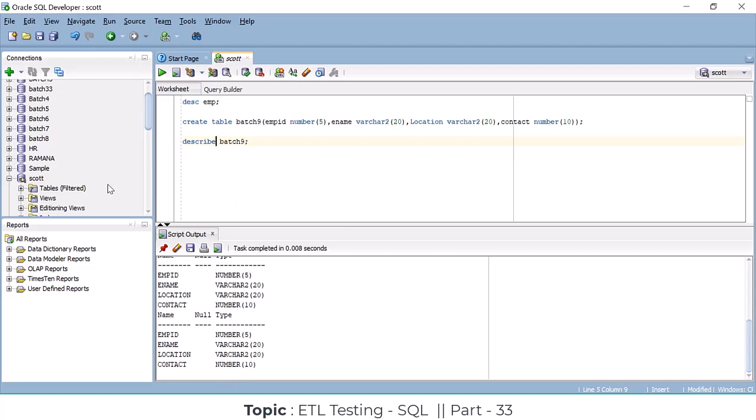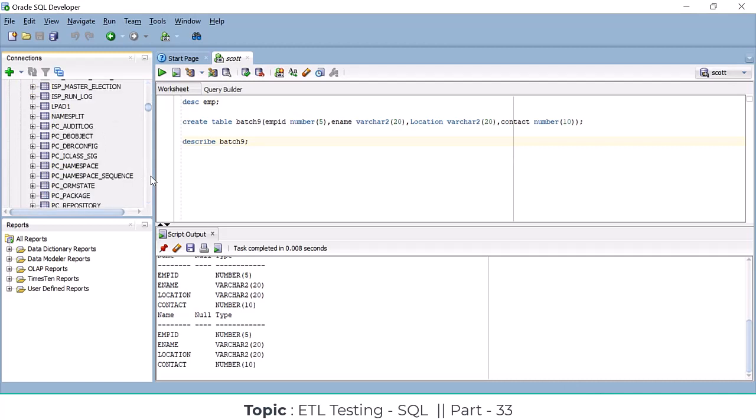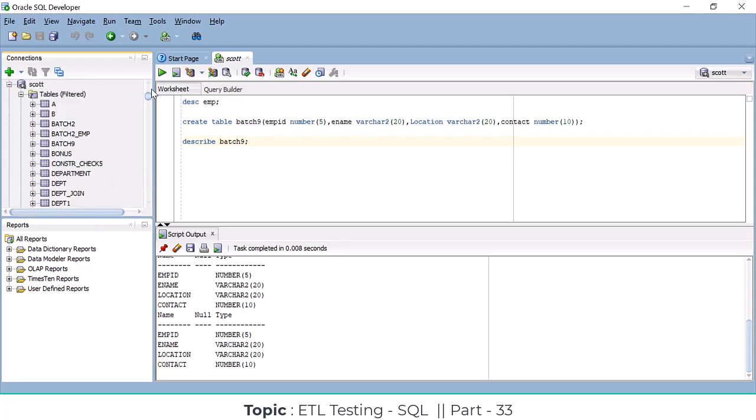Or in another, different way: wherever the user is, which I created under Scott. Right? You go to Scott, go to tables. Now go to batch 9.